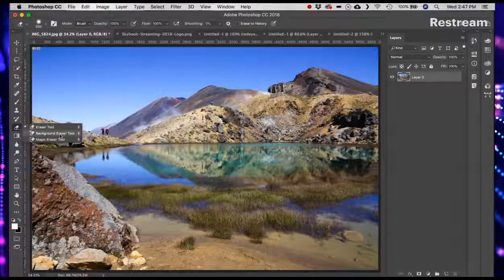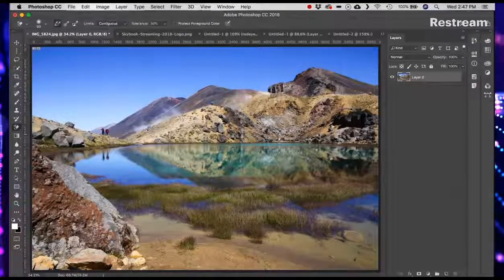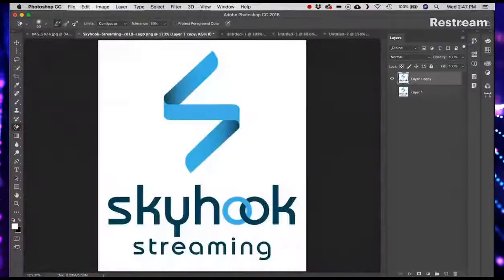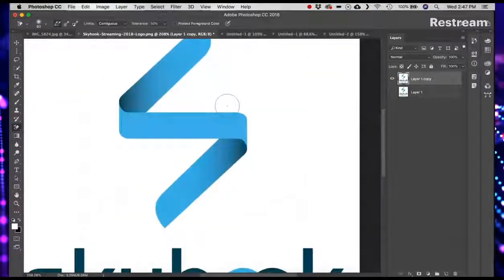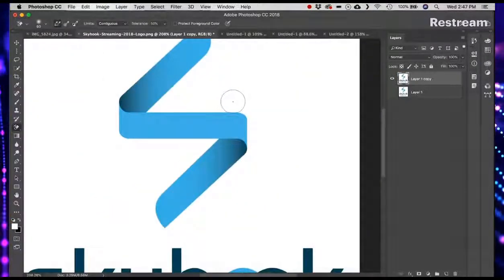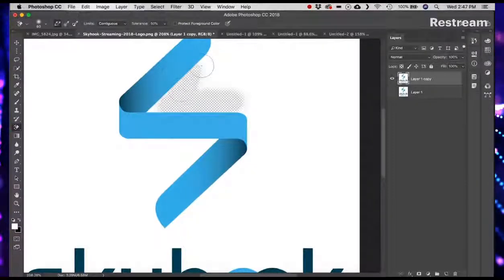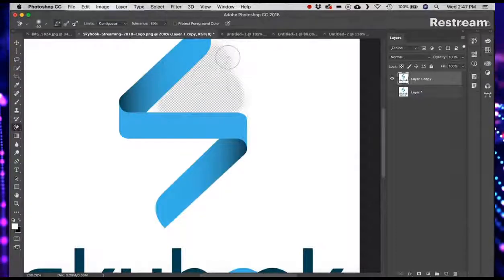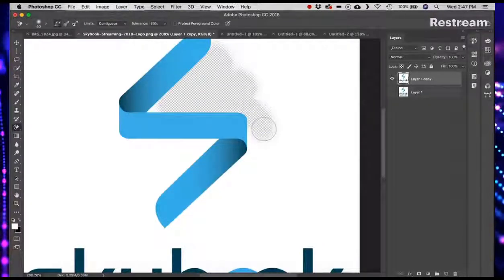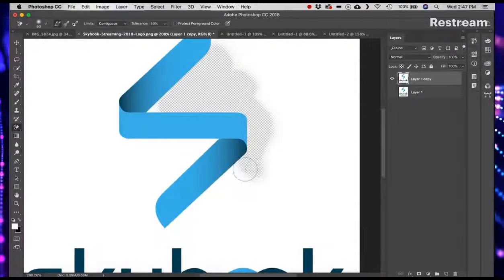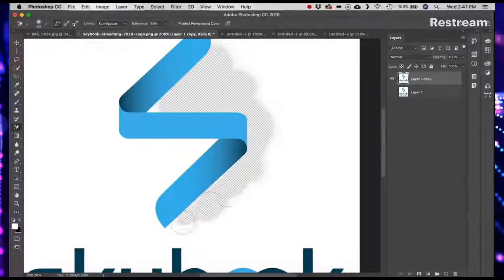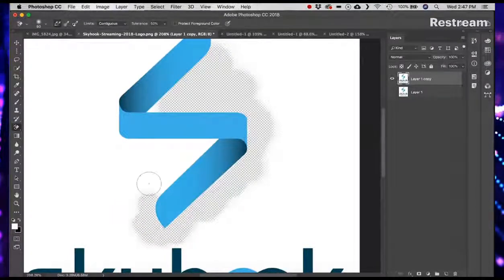Next up we have the background eraser tool. And we're going to go to our logo for this. And if I get right on that edge, you can see that it's detecting that edge and it's only erasing everything behind it or next to it.